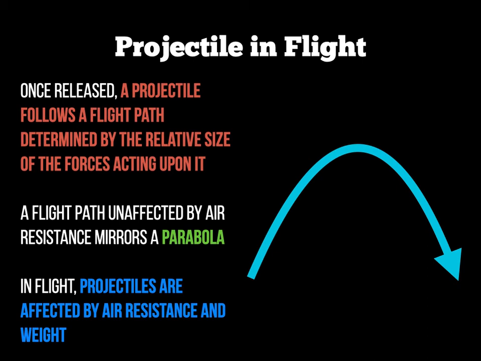Now in the exam you are required to draw flight path diagrams for different projectiles. So you've got to think about two things: how heavy is the object you are throwing, or that is being hit, and how much air resistance is going to be put on that object as it travels with speed or over time. And therefore the flight path diagrams only come in two formats, and these are parabolic flight paths and non-parabolic flight paths.